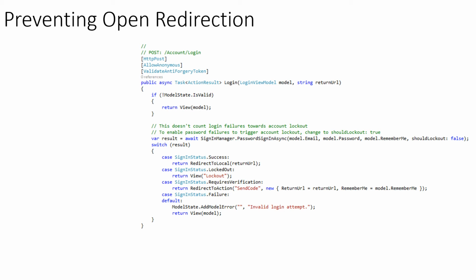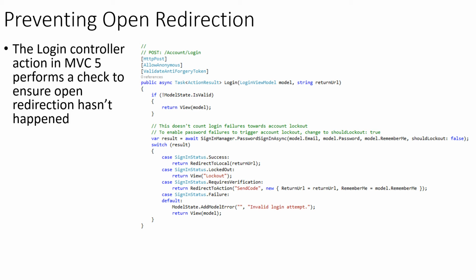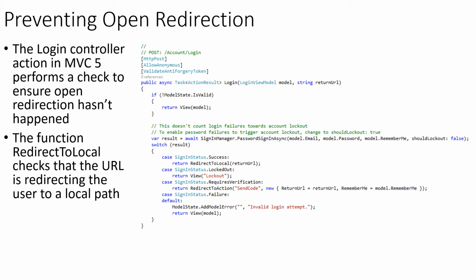And the way to stop this is to check that the redirect URLs are local, essentially. So you've got this function that's redirect to local. When you make the request, so this is actually part of the login system, the default login controller, the model here is going to include our username and password, and then we've got the return URL, which could be any page on our website. So this could be the gallery, this could be the change my password or whatever.